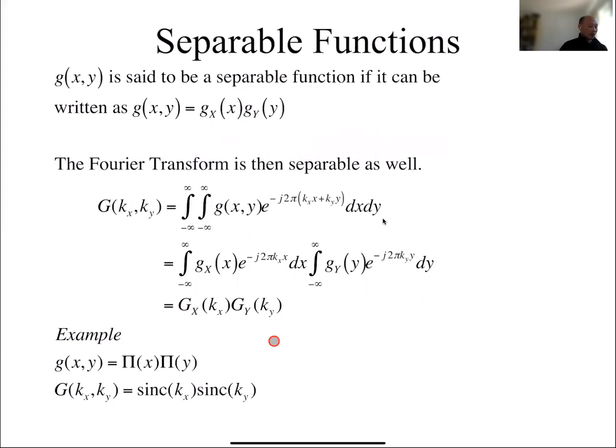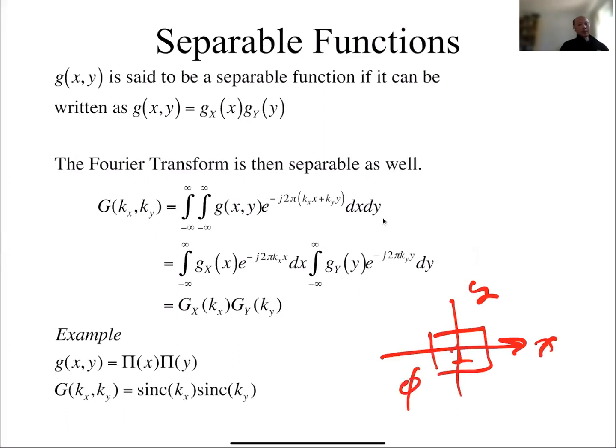This is a very important Fourier transform pair, because what does rect x, rect y look like? If I have x and y, that's just going to be a square, where it's one in the square and zero everywhere else. That's a very useful function for imaging, because it can capture everything in some window, and everywhere else is zero. We're going to come back to this when we talk about MRI, in terms of how much data we want to collect. The more data you collect, you make that rect function bigger, and the less data you collect, you make that rect function smaller.